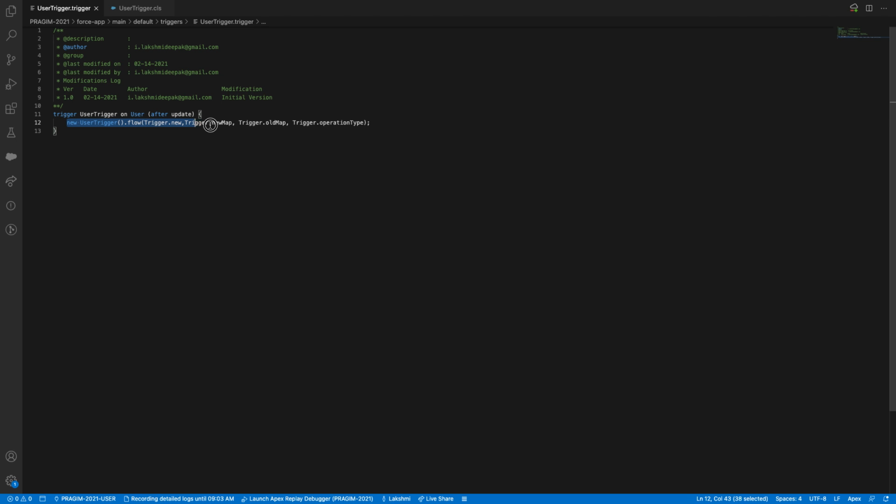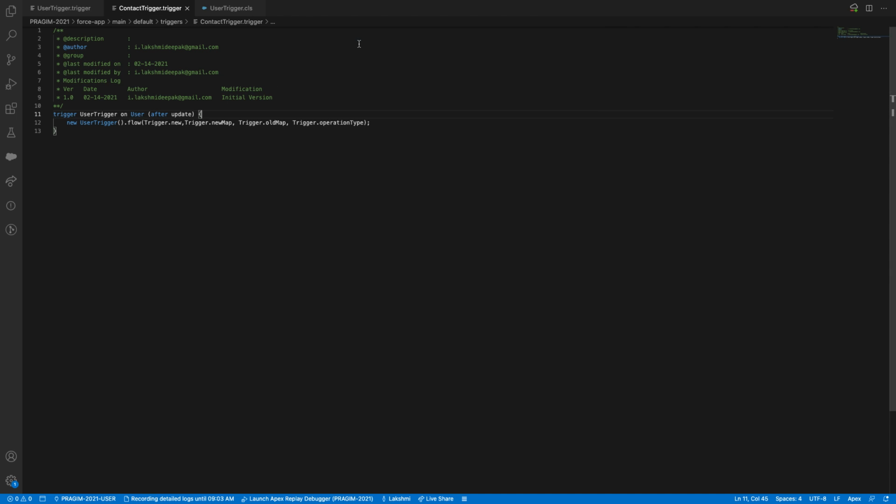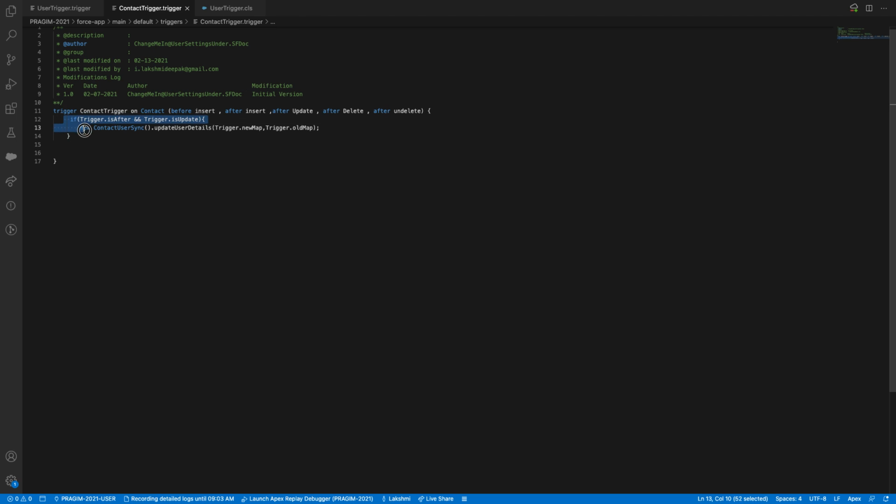So at trigger level, we are not writing many if conditions. We are writing only one statement, right? If you open my earlier triggers, like contact trigger or opportunity trigger, we had different if conditions, and there are too many.